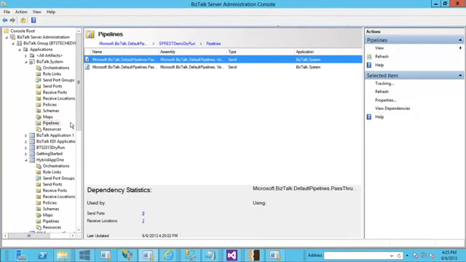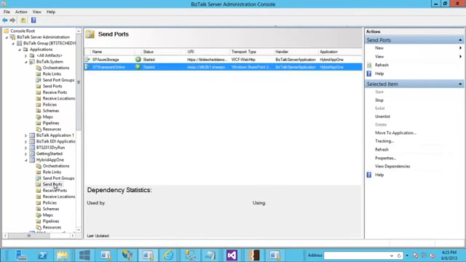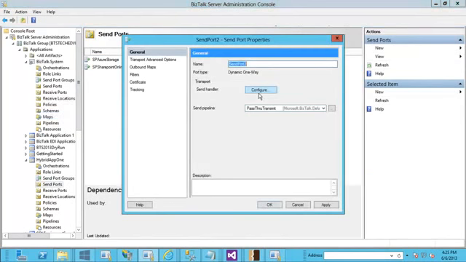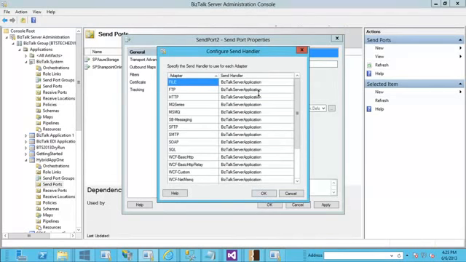And the final thing which I would show before I go to the service bus implementation is the dynamic send port changes which Guru talked about earlier. If we now create a new dynamic send port, you will see a new thing called send handler configuration, and what it shows is that when you are sending data dynamically, you can specify which host you want to use for different adapters. For example, when you are sending a file, you want to use host A, whereas if you are sending a message via SMTP, sending email, you might have a different host to send emails.